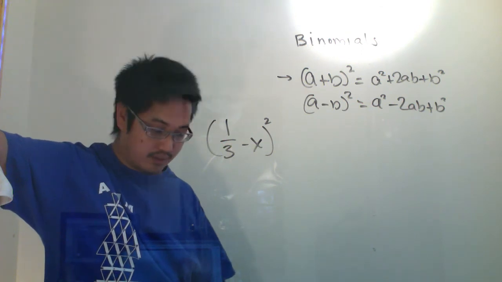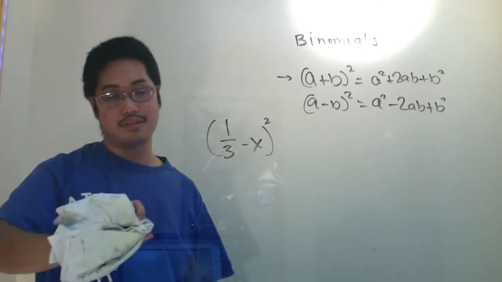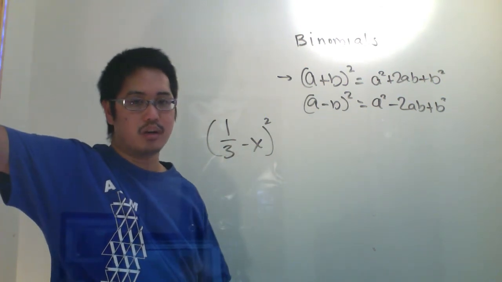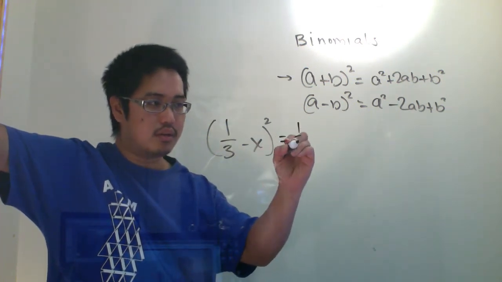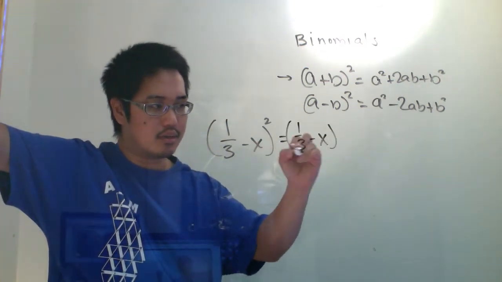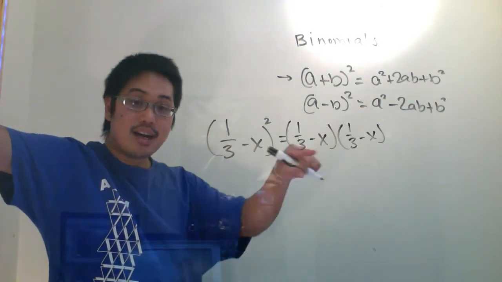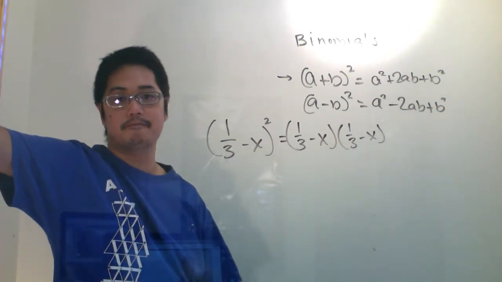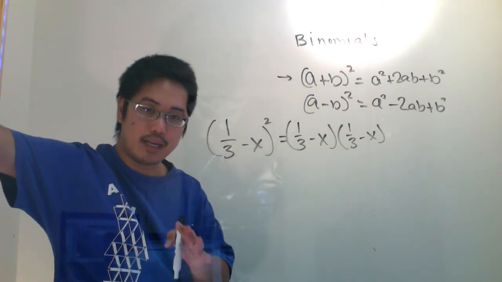The reason why I didn't write down the exact problems on my sheet is because I didn't want to give you the exact answers. I'm just making all this stuff off the top of my head. (1/3 minus x) squared. You could do it the slow way: (1/3 minus x) times (1/3 minus x). And that's not the bad way. It just might be the slower way because you got to FOIL this thing out.